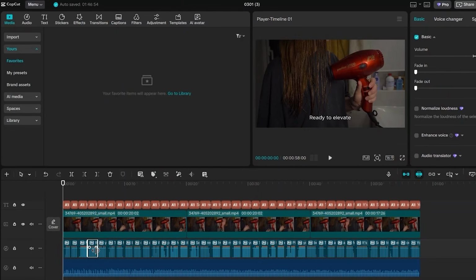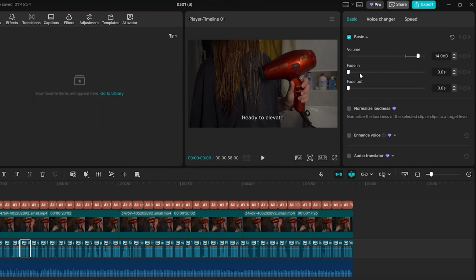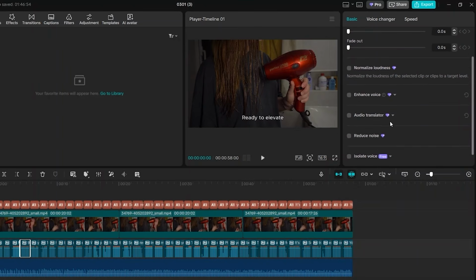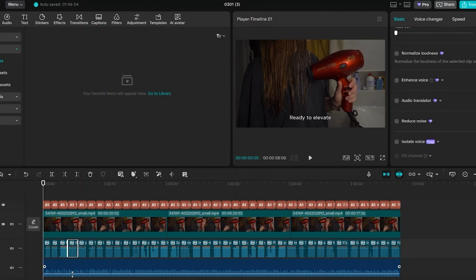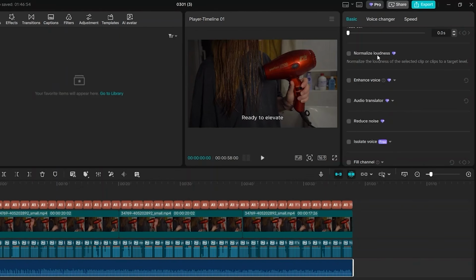Then down here with the audio, you have the audio in different sections, and then here you can decide on the volume, the fade in and fade out, and normalize loudness, enhance the voice, and the audio translator as well. You can reduce the noise, isolate the voice, and then over here is the track being played in the background. So for that, you have the details too.